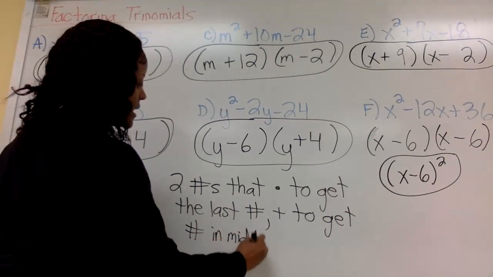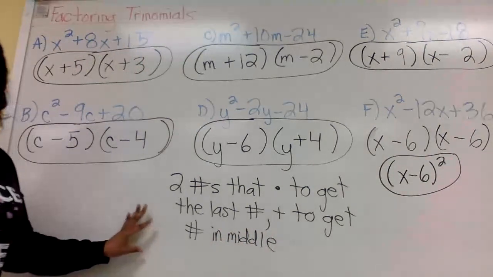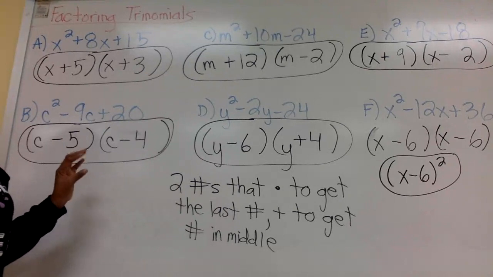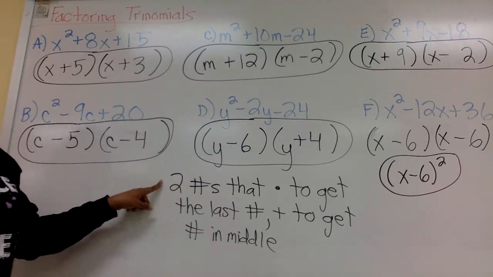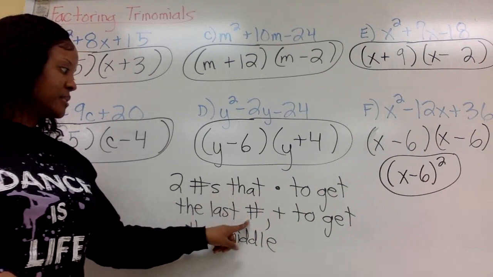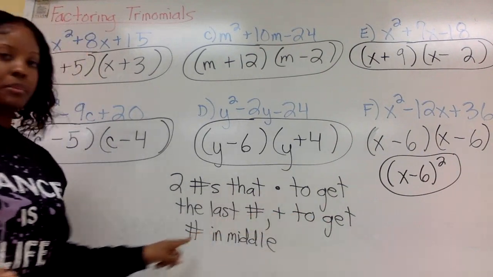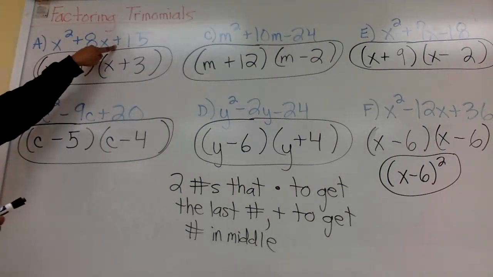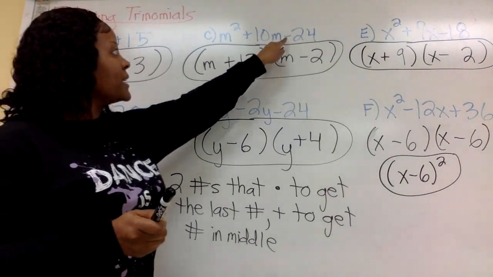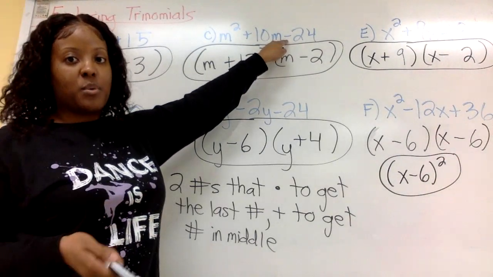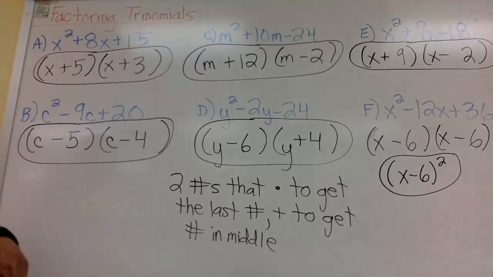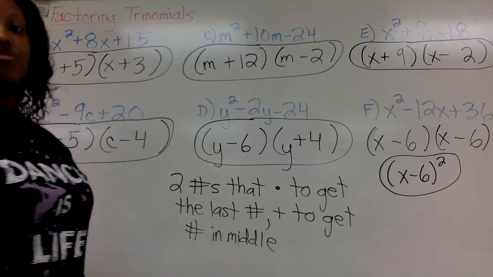And if you need to write that out with a little more detail, but this is the take-home point for this type of factoring. If you're factoring trinomials, you're looking for two numbers that multiply to get the last number, add to get the number in the middle. And the signs will be able to help you. If you know you're multiplying to get a positive, it's either got to be two positives or two negatives. If you know you're multiplying to get a negative, one has to be a positive and one has to be a negative. So you have to use the signs and stuff to help you, and of course your multiplication facts. So this is factoring trinomials.